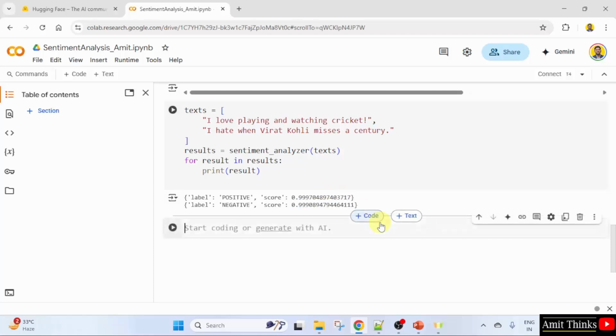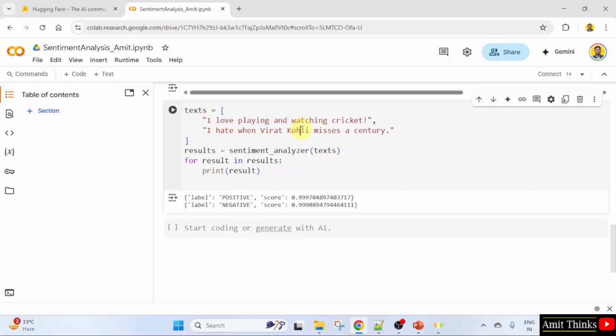As you can see, the score closer to 1 means the model is very confident in its prediction. If the score was closer to 0, that would have meant the model is less confident in its prediction. The label positive indicates that the model predicts the sentiment of the text is positive, that is the following. The negative means the opposite, that is negative.